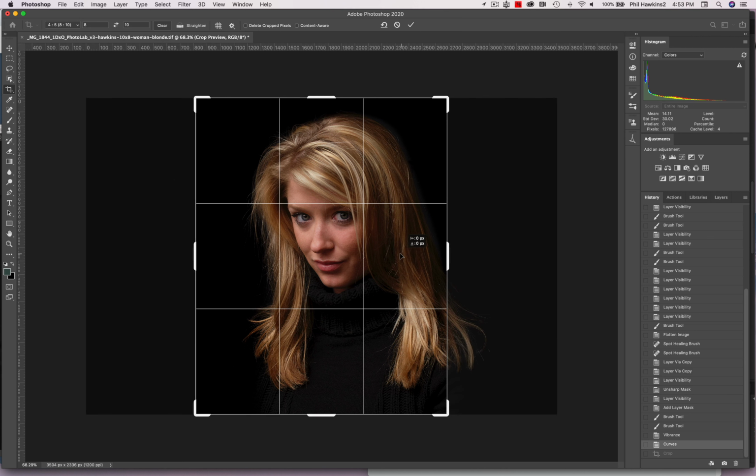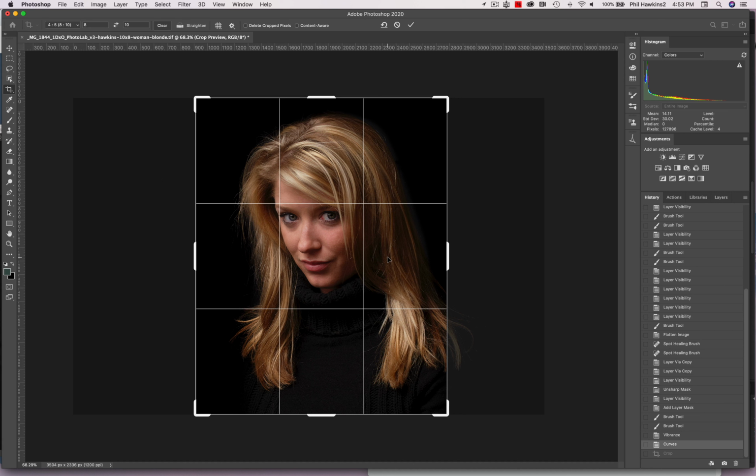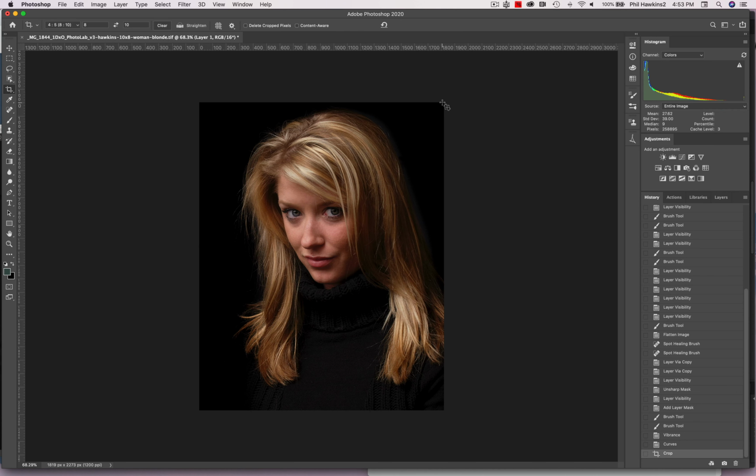And I would recommend maybe taking the eyes over to there, maybe about as far as I would go on it. But now the head is centered in the image. We have good cropping and maybe just a tiny, tiny little bit down to bring off some of the dead space above her head right there. And I think this one is ready to go.